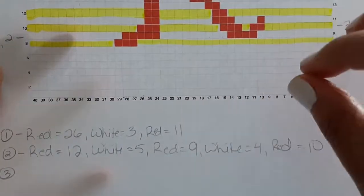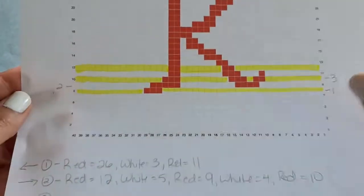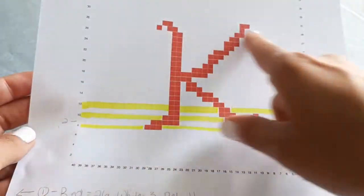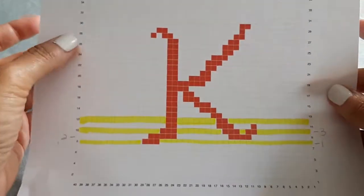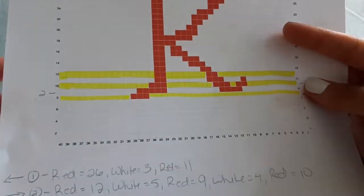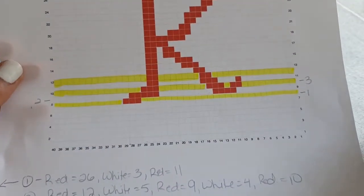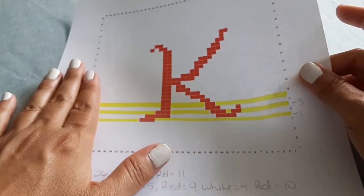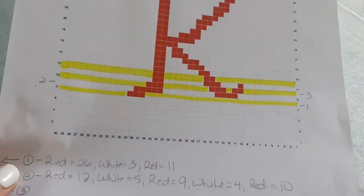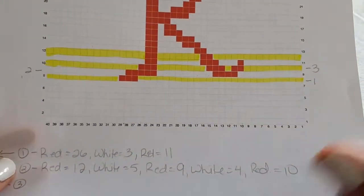So each block of color represents a stitch, and that's how you would work it back and forth until you get all the way up here. Okay, I'd just go directly to Stitch Fiddle and you can make your own. Okay, so there's the explanation. Now I'm going to kind of start you off and take you through working through this diagram.